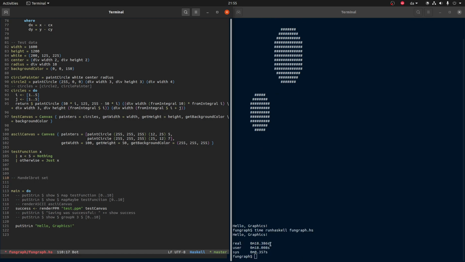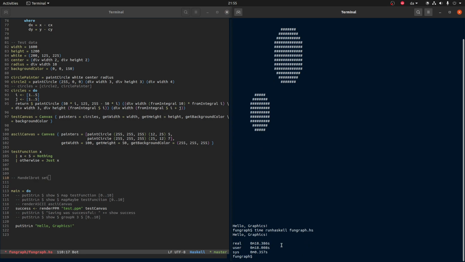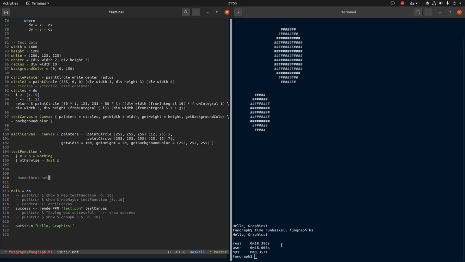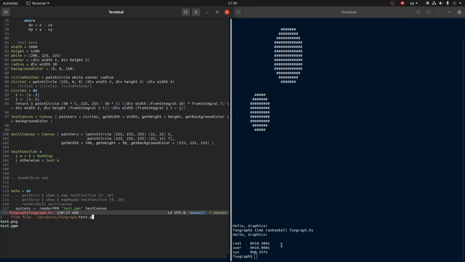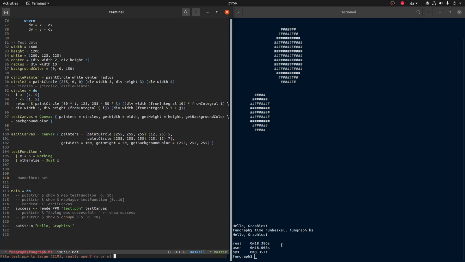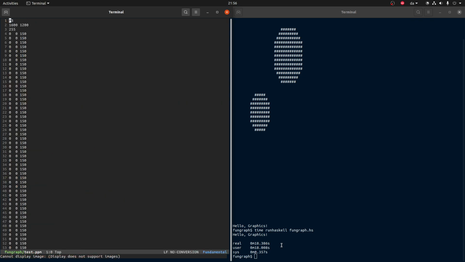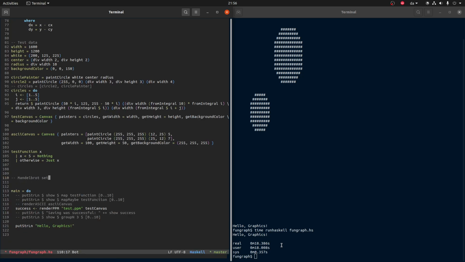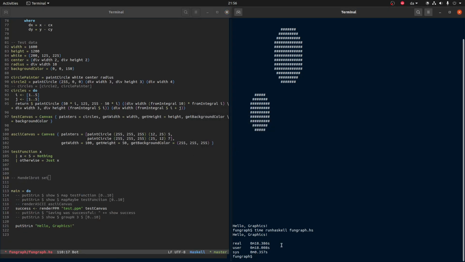Okay, finished in about 18 seconds, so not great. But if we then open this test PPM, it's large and it does not support. So how is it? Is it just convert?